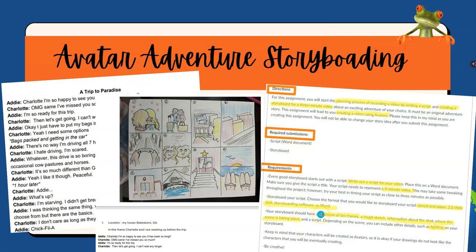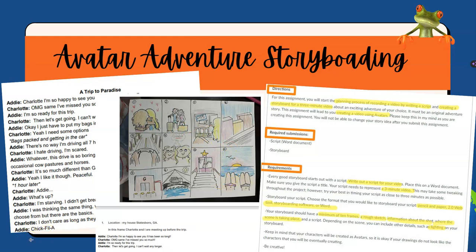It also says you can use a Word document. Now keep in mind, if you use Word, you still need to make sure that you lay it out in a storyboard format. Here's an example on the screen. So don't just type or draw all over the place on the Word document. Make sure it's in a storyboard format. Your storyboard should have a minimum of 10 frames. Make sure you have the frames that you need, okay?